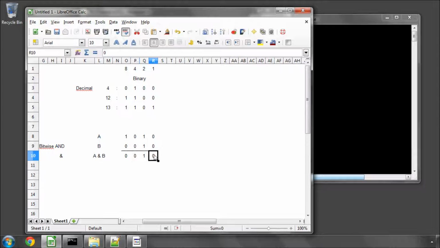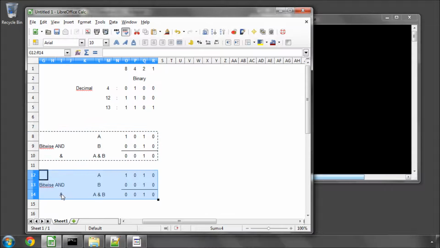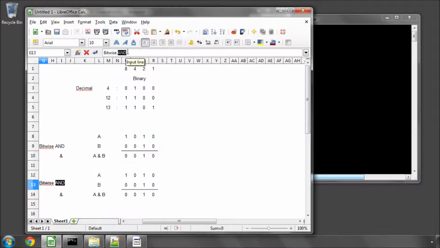Otherwise, it's a 0. The next operator type that I want to discuss in this video is something called the bitwise OR. The bitwise OR is represented by the pipe, which took a while to find on a Mac keyboard running Windows, in this way. And if you do an OR, then if either A, the first, or the second number, in this case B, has a bit that is a 1, then the result also has a 1. So A or B would be 1, 0, 1, 0, in that fashion. I hope that's fairly self-explanatory of the way these operators work.